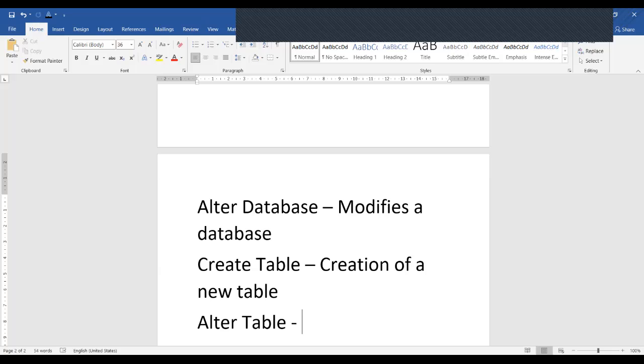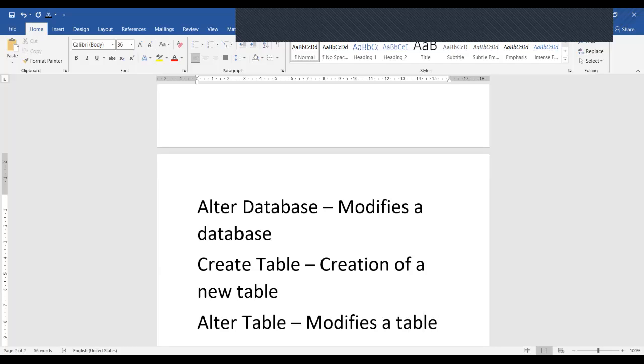So a new field can be added with alter table. Now we can say it modifies a table.